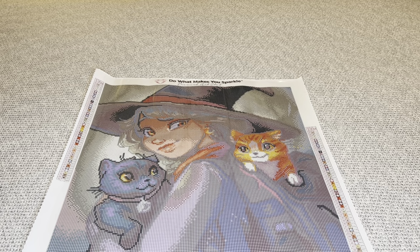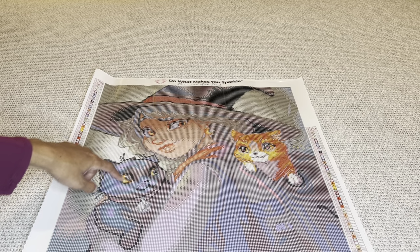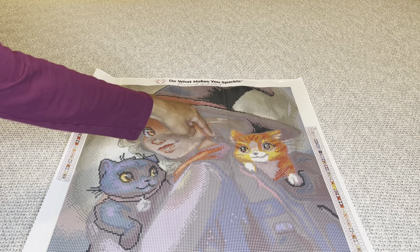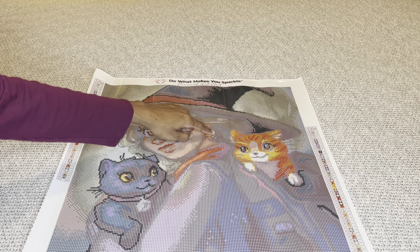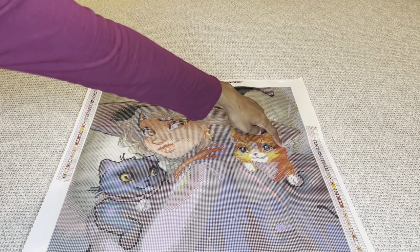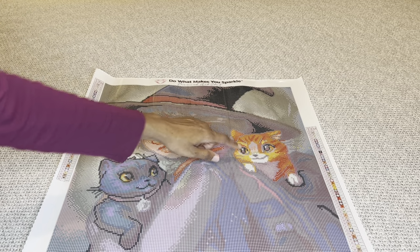The third AB is that soft yellow color, 129. It's labeled as number three. And it's in the center of the little kitty's eye here, and then a couple or three here. It's on her earring here. And a little bit right here. There's one here, one there, and then a little bit in each of this little kitty cat's eyes.